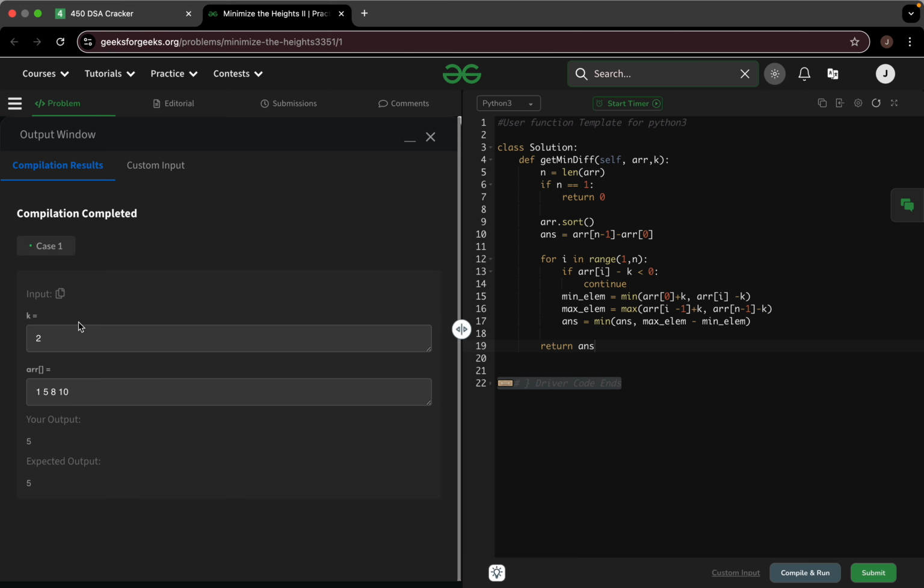Yes, it is successfully passing the test case. Here, let me explain with this example only.